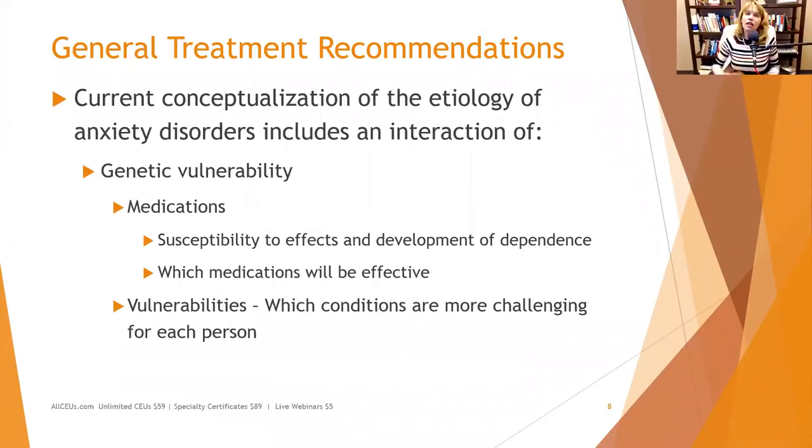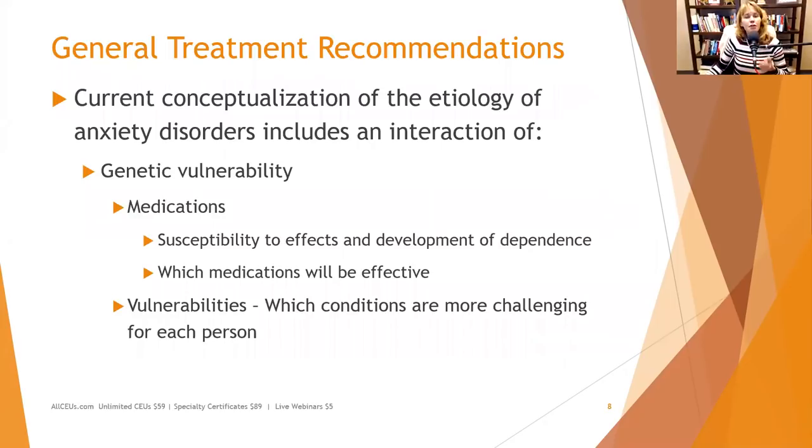And genetic vulnerability. So you take any 3 people, or 300 people, and you put them through roughly the same psychosocial situations. They're all probably going to react a little bit differently based on their prior experiences, but also because of their genetic makeup. There are certain permutations, and they found 4, we'll talk about later, that make the brain more or less responsive to stress and more or less responsive to serotonin, which is your calming chemical. So brains that are less responsive to serotonin aren't going to send out serotonin as easily, so people can stay tensed and wired. That's a really oversimplified explanation, but that's all you really need for right now.